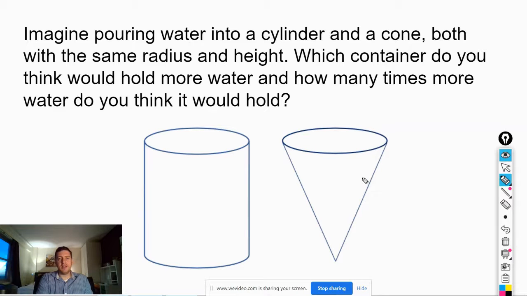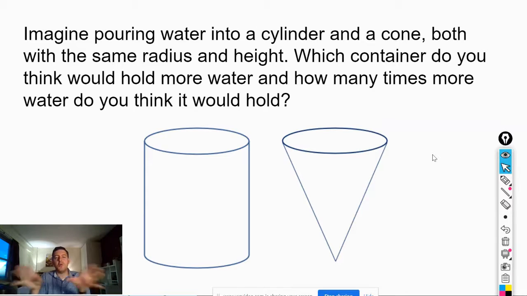I'm not going to prove that in this video. You're just going to have to take my word for it. Maybe in high school, you'll see the proof of that. But if you want to do an experiment at home, and the adults in the house let you do this, you could take a cylinder and a cone, make sure that the bases are the same and the heights are the same, and pour water into it. If you pour water into the cone and then dump it into the cylinder, and then pour water into the cone again and dump it into the cylinder, you would have to do that 3 times in order to fill the cylinder up.